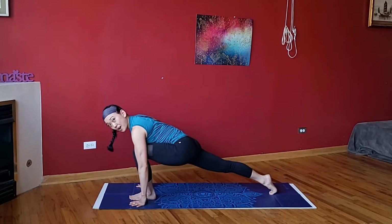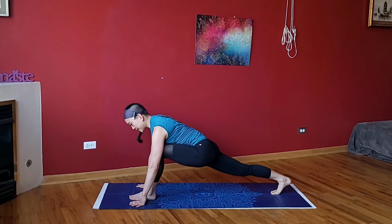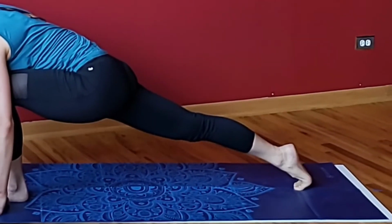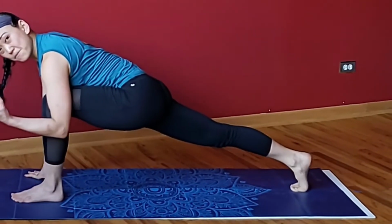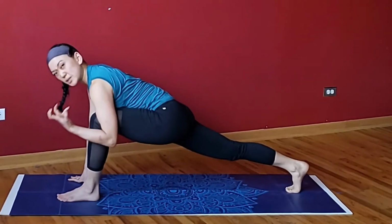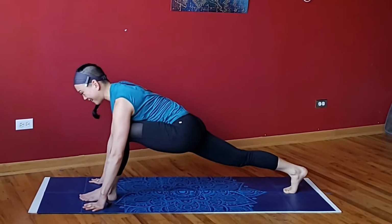And do a little rocking forward and back. We forget about our feet. I forget about my feet all the time, in classes and life. Just kind of use the feet to kickstand ourselves. But they have muscles in there. So we can just kind of kickstand and rest into it, or we can use the muscles to push our body, help support our body even more.